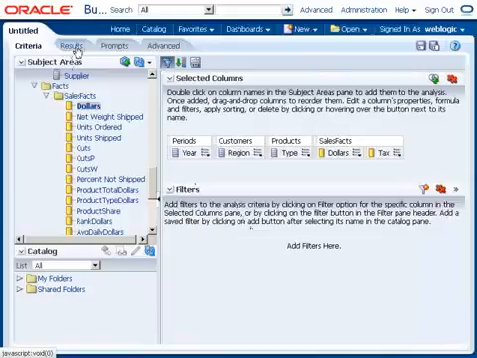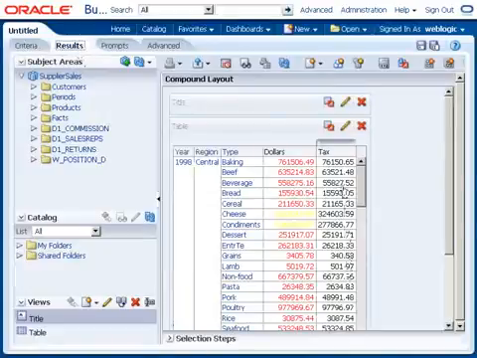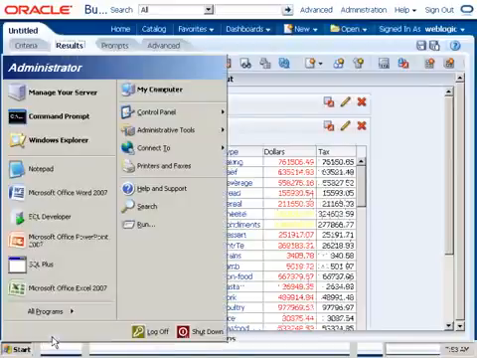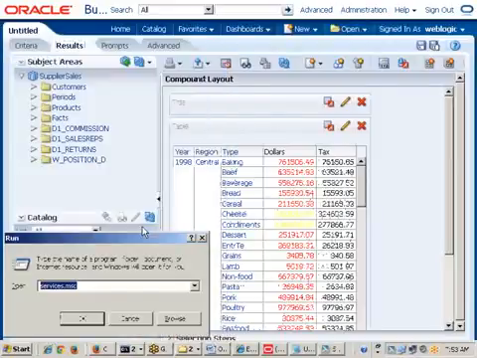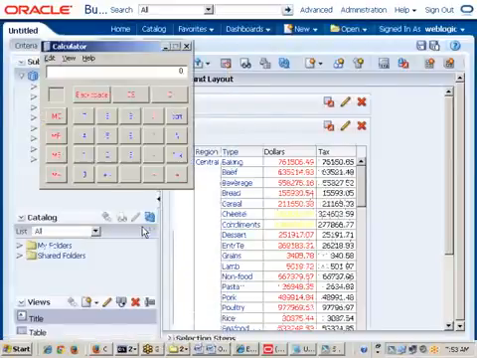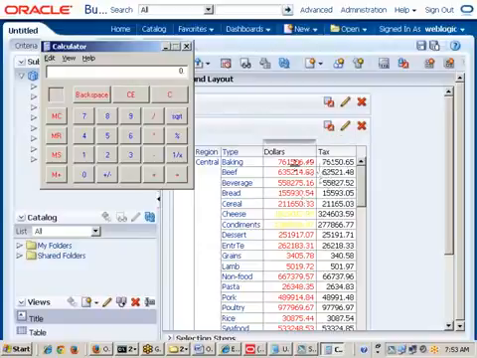Click on OK. Click on the results. Then you can observe whether the tax column is calculated or not, sir. If you want to see whether the result is correct or not, go to the calculator. You people already know it. This is coming in the red color, which means what, sir? Less than 1000k or not, sir?